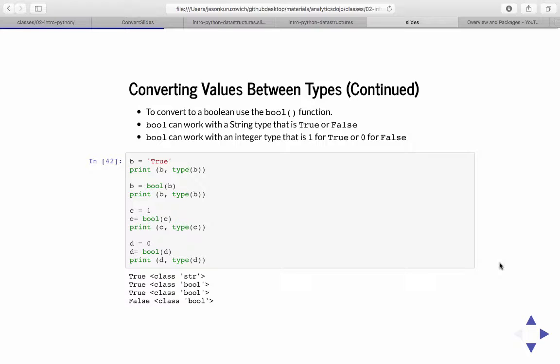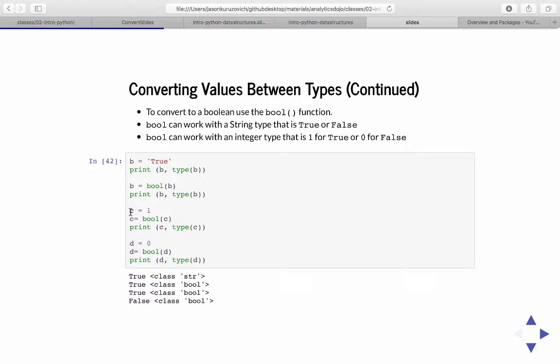We can similarly convert Boolean values to and from strings, and also to Booleans. Within this example, here you have b, which is a string type, but with a value of true being converted to Boolean, which is a true-false value.